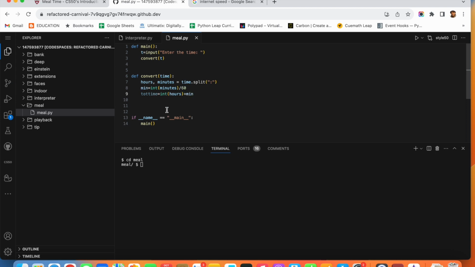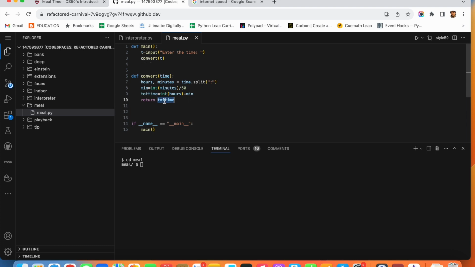So what will this do? 7 we already have in our hours variable, and then this 30 will be converted here to 0.5, so that will be added. So total time is equal to, we are making the addition here. Now we need to return our total time so that it will be used in our main program. So return total time. Okay, now it is easy.